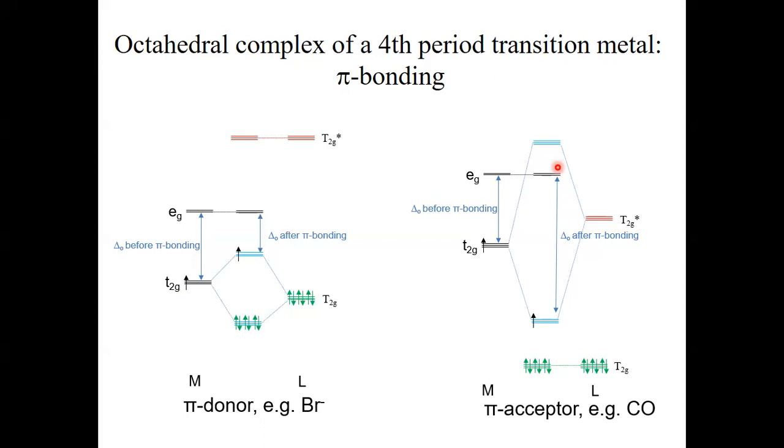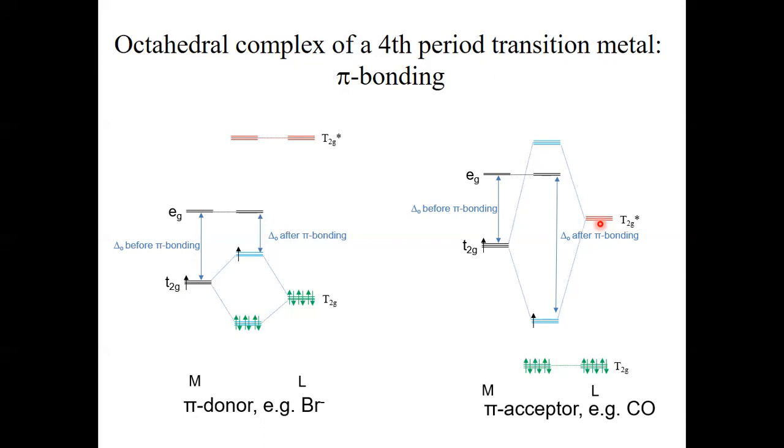So now, why do we call this kind of ligand a pi acceptor? That is because there's partial electron transfer from the metal to the ligand. So we said previously that basically nothing happens to the electrons in the t2g pi orbitals of the ligand. So therefore, they just remain at the ligand. But any electrons that are the metal t2g electrons are now being shared between the metal and the ligand. Okay? Therefore, there's partial electron transfer from the metal to the ligand. Therefore, we call such a ligand a pi acceptor.